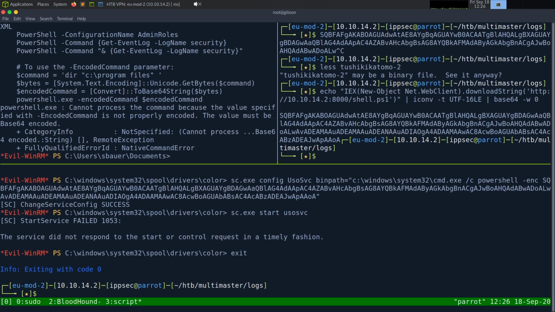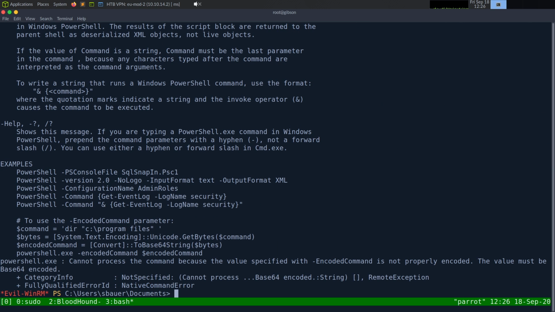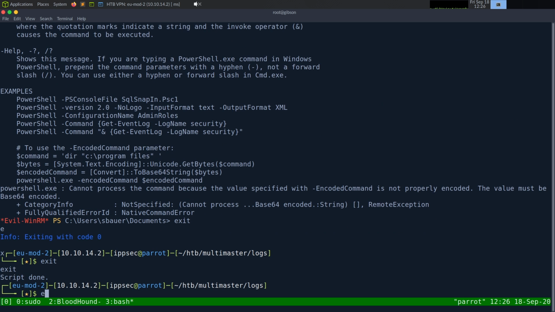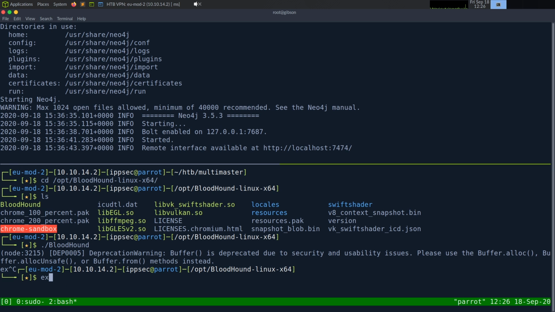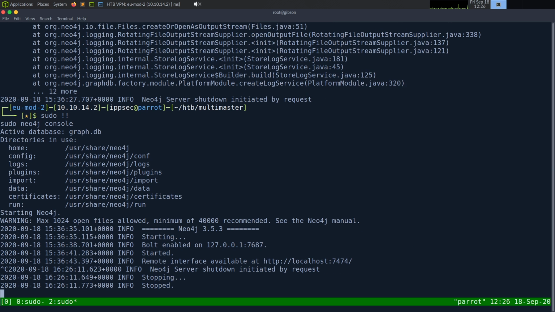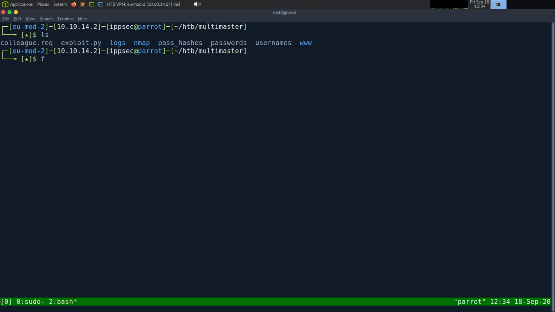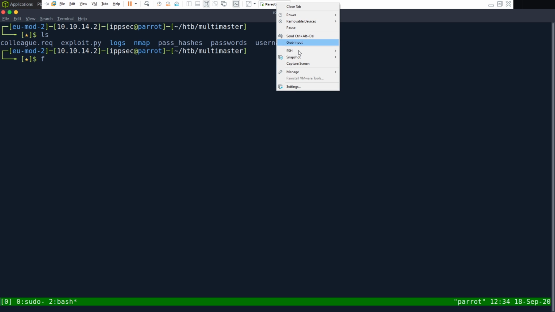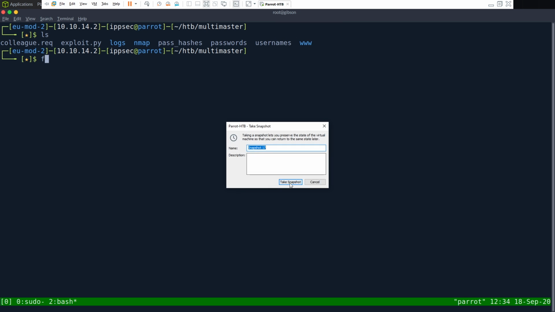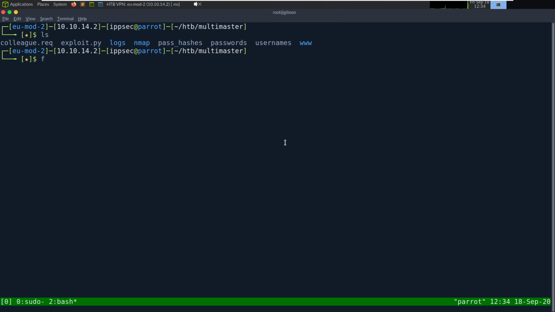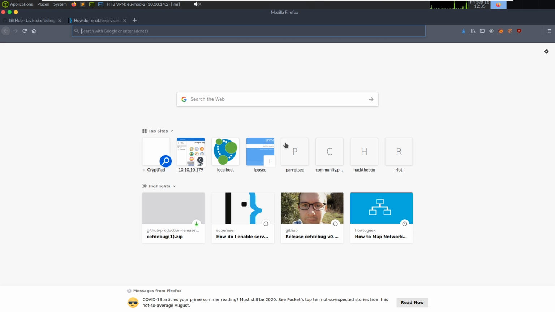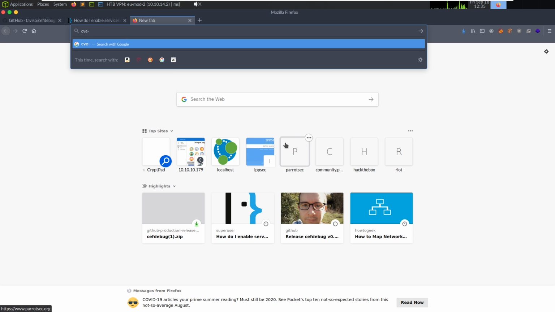So let me just exit everything. And we're going to do Zero Logon, which is the exploit that came out like 4 days before this box retired, that allows you to reset the machine password of a domain controller. So sounds a lot of fun. Full disclaimer, I haven't actually done this exploit live yet, so this will be the first time running through it, so I'm going to explore a little bit afterwards. However, I am creating a snapshot of the VM just because it could go south very quickly.